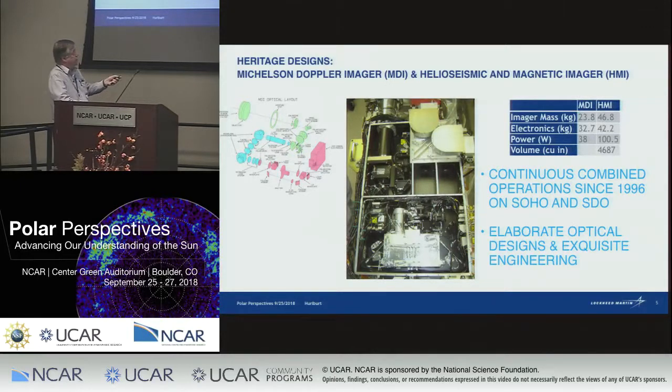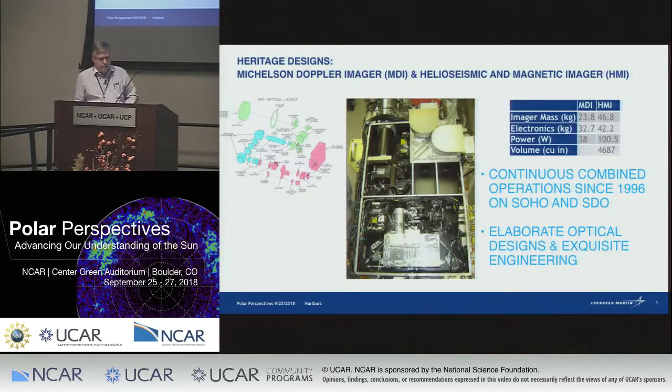HMI is a sort of a beast at 46 kilograms for just the imager, and another 42 for the electronics. And so this is a great instrument, as we all know. It's showing its age at the moment, so if people would want to vote for a new HMI, now's your opportunity. But it's not really geared towards something you want to send off into deep space, or you need a small sat. It's not a small sat solution to anything.